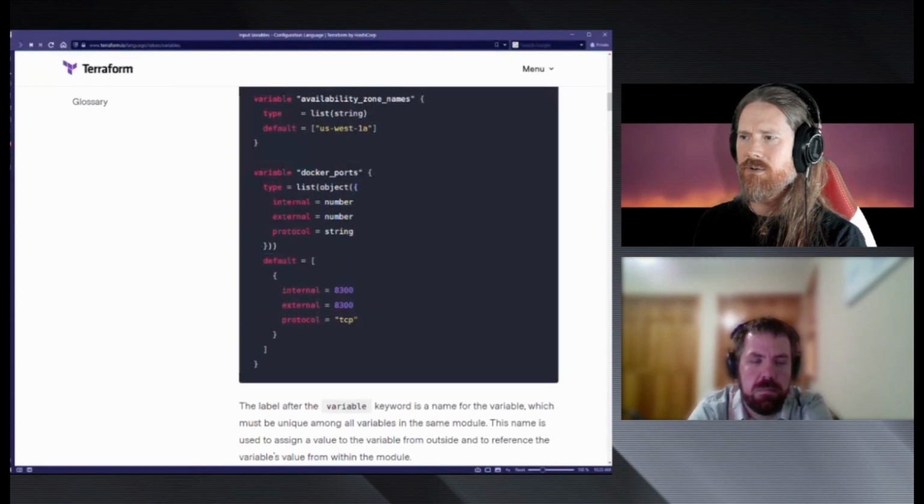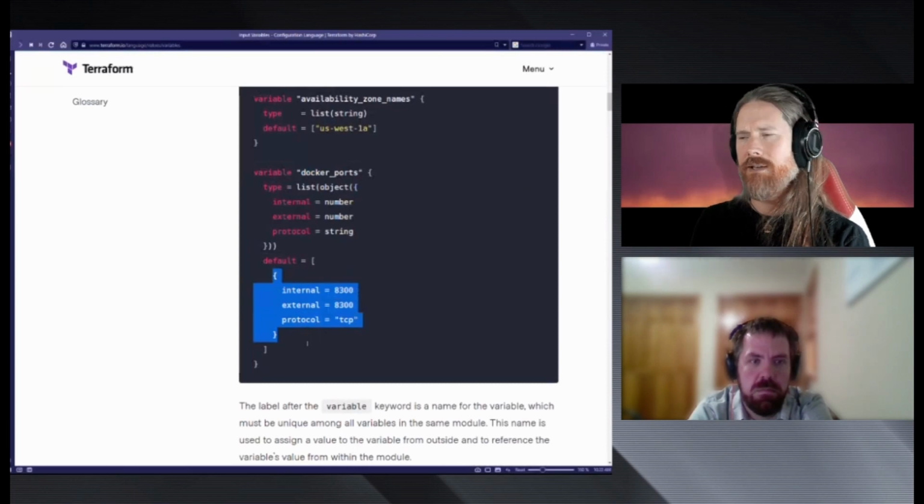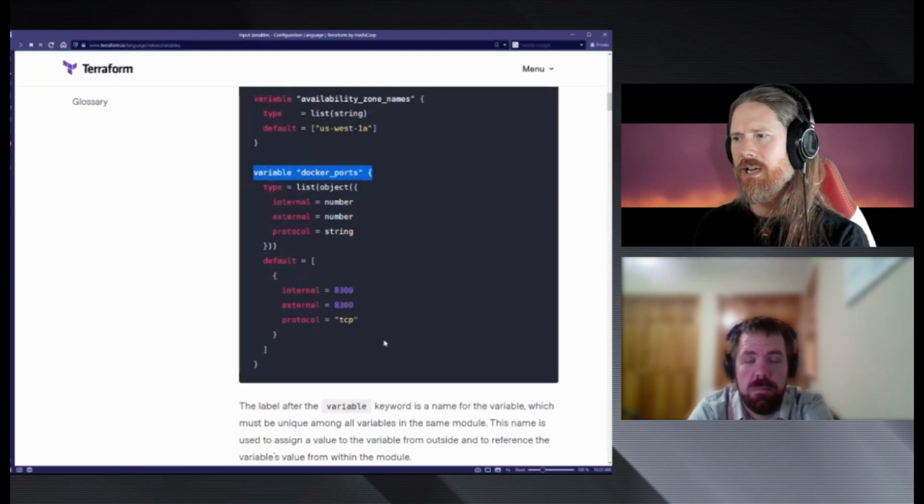So I have a value equals, and then here's our curly brace block. It's really important to understand reading that difference and knowing that this is a value map, whereas the other, highlighted here, is a block. And that'll come up and be really important as we look at the registry in just a minute.